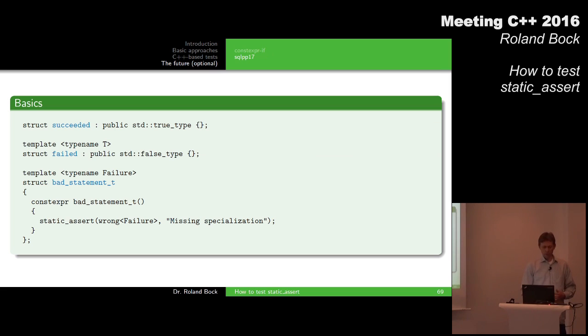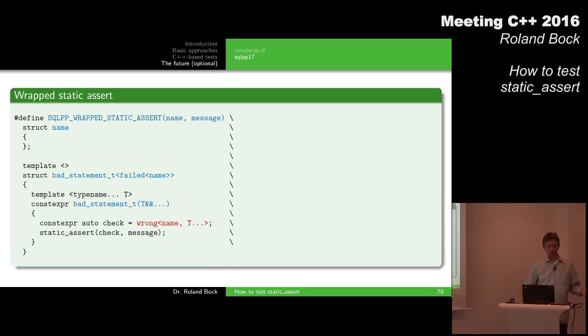So I have a succeeded type that is basically just the std true type. I have a failed template that is pretty much always the false type. And I have a bad statement that in the standard implementation, as it is in the header file where it's defined, doesn't even work at all. So whenever you try to construct that one, it will fail with something that you don't want to use.